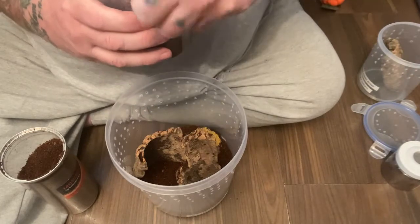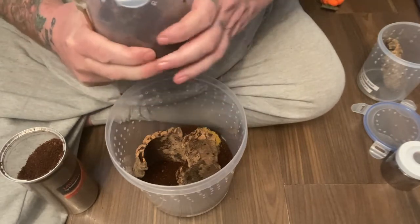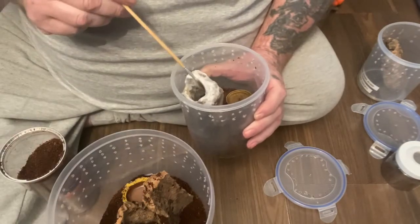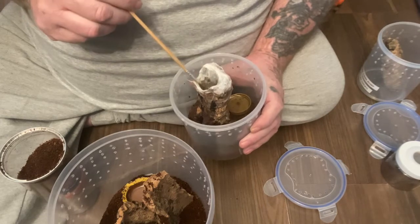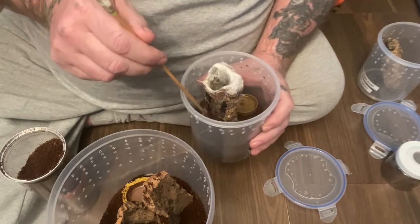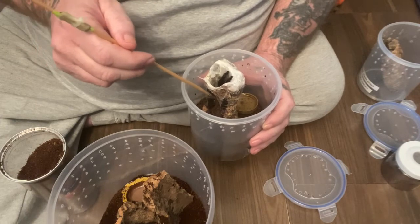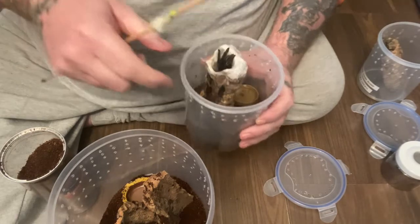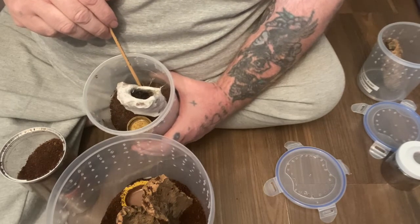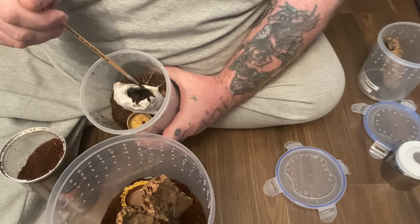There she is guys, just ready to come out. So hopefully — counting my chickens — hopefully we might get this one to come out without too much issues. No, she's actually — here she comes! Here she comes, so I'm hoping that she will go straight into there. She probably ain't going to but let's have a try — come on, you trouble.